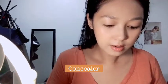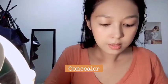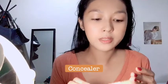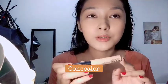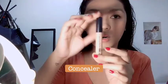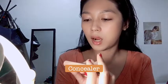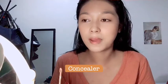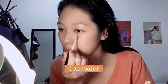Now, my next one is my concealer. Where is my concealer? I use this concealer. I'm using this for so many years now. This is from BYS. The first one that I used was in a tube. Maliit na tube siya. But this is bottle type na siya. So this is All Day Wear Concealer. And I just love their product, especially yung concealer nila kasi it really matches my skin. Feeling ko it works for me.